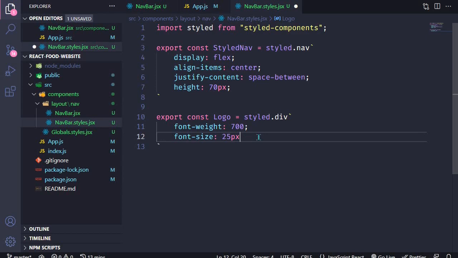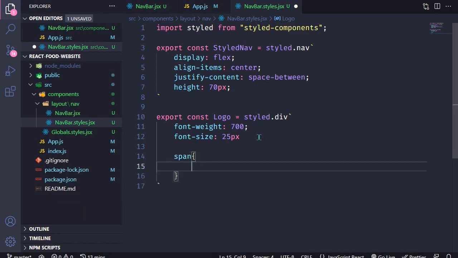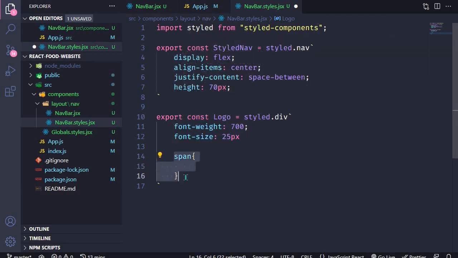And then now we will wrap food with a span. So we can select the span and we can style it in here. So now the cool thing with styled components, we can nest elements like these, okay? So we have a div and we can nest a span like this, and we can add the styles for this span right here.